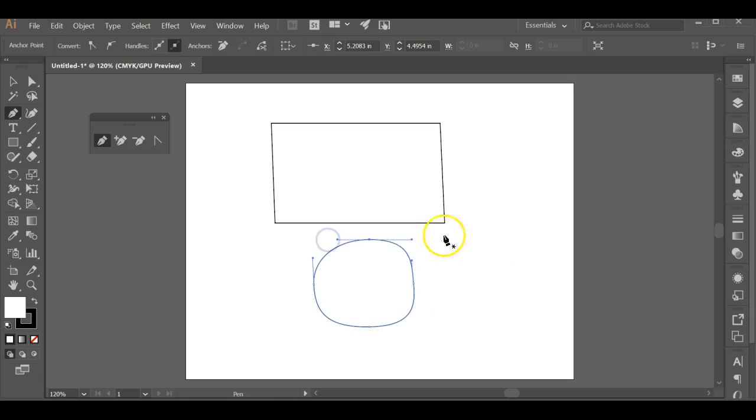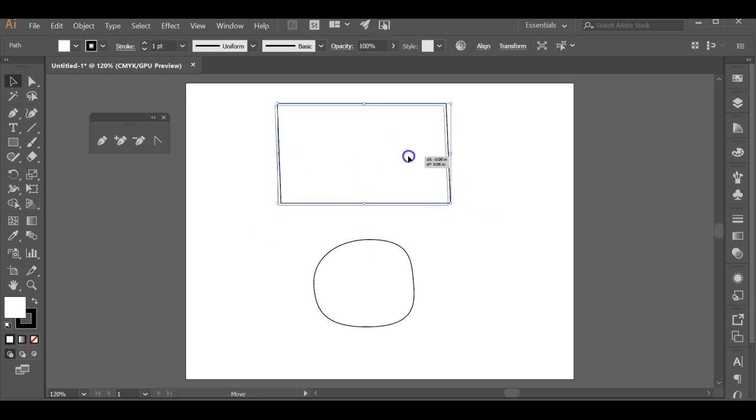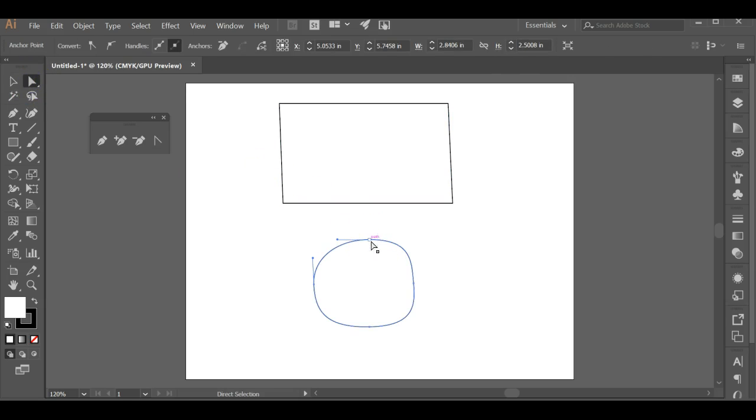Okay. So you might say, but Mr. E, that doesn't look like a very nice circle. Well, remember our selection tools up here. If I click on selection tool, I can move the whole object. Okay. And if I click on the direct selection tool, I can move points within that object, and I can move my curve handles as well. So sometimes you'll need to make them shorter, sometimes a little bit longer.